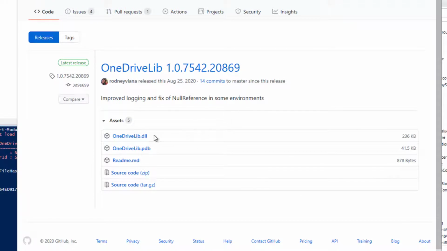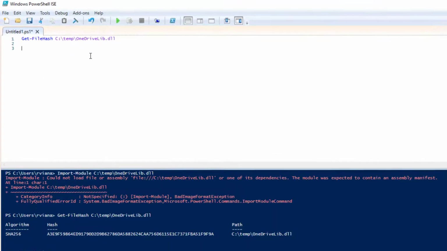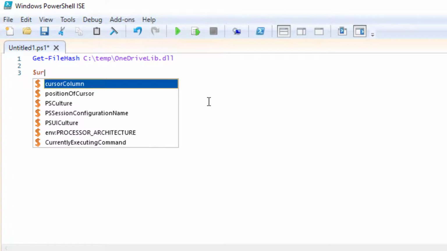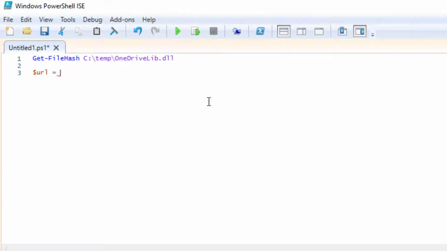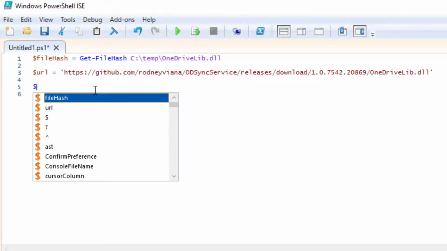So what you can do in two ways. One is, as you can see here, this is a direct link to the DLL. You can copy the link and make it the URL. Then you're going to save this in a variable. It's called fileHash equals to this, and let's get the contents of this.